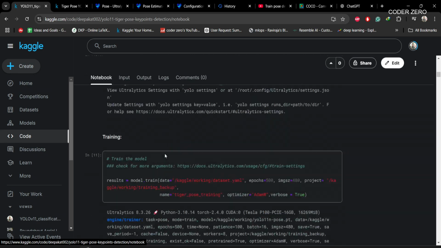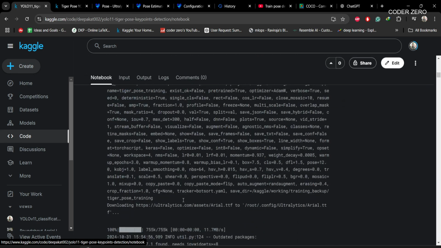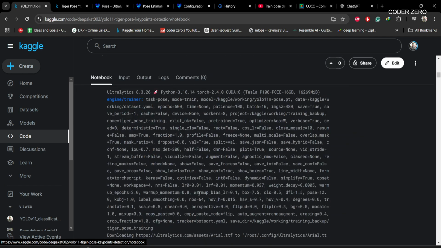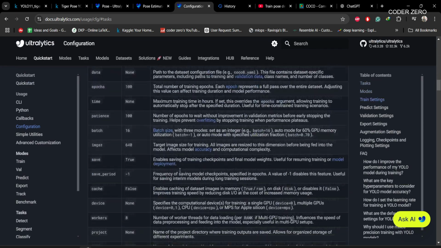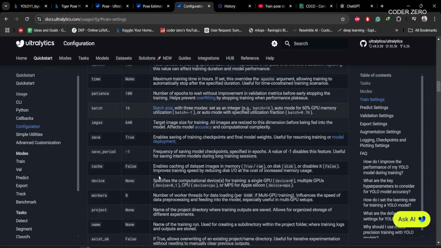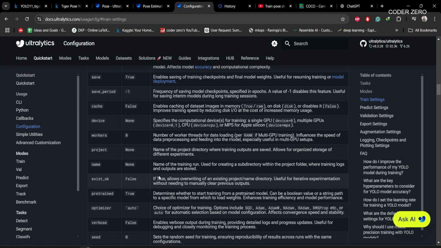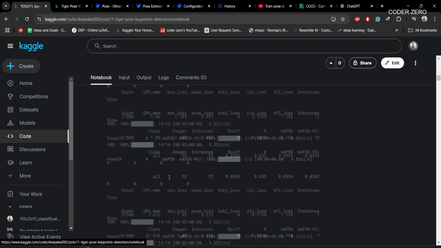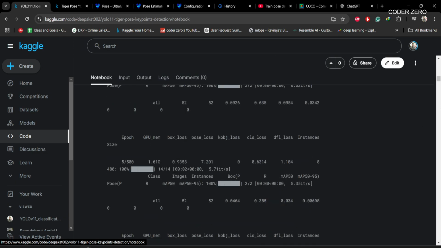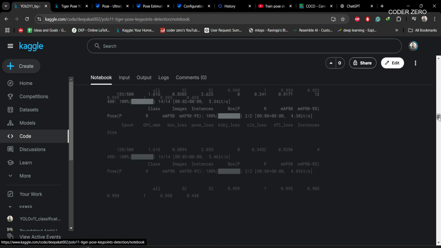When you run this command, you will have all these logs. Here you can see we have a lot of other parameters that could be helpful during training. If you want to know more about all these parameters, you can go to this link. There you have all the information regarding those parameters, so it will be easier for you to understand what a parameter does in training, and you can put in your own custom value. Now after that, this is the log, this is epoch 3. This will go for 500 epochs.